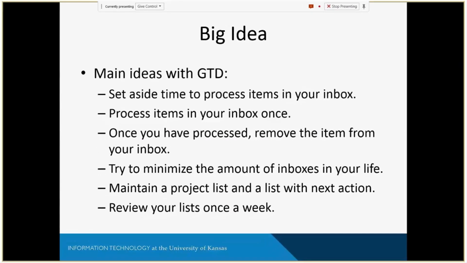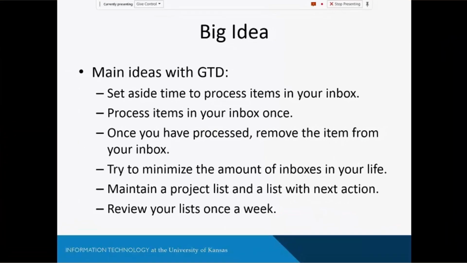Part of the whole Getting Things Done plan is that once a week you do a weekly review. In that review, you have a list of all the projects or open loops in your life, like planning a birthday party, a project at work, or a college class you're taking on the side. Then you have a separate list with the next actions to carry each of those items forward.